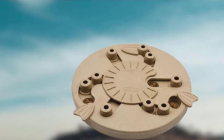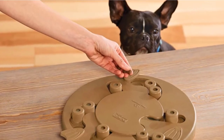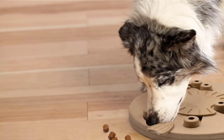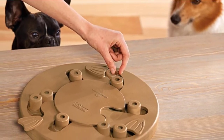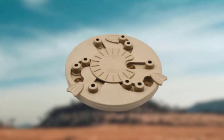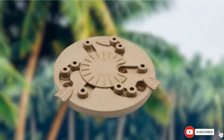This particular toy features sliding blocks and swiveling flippers which hide compartments for treats. You could place your dog's kibble inside to encourage speedy eaters to slow down. It's recommended that you use particularly pungent treats — such as cheese or peanut butter — to really draw their attention. Although there are plenty of hidden compartments, none of the parts are removable, which should give you peace of mind. Dogs should still be supervised when playing, especially if they are known for destructive behaviors. The toy is designed to be easy to clean, and tips and tricks are included in the box to help you get the most from it.